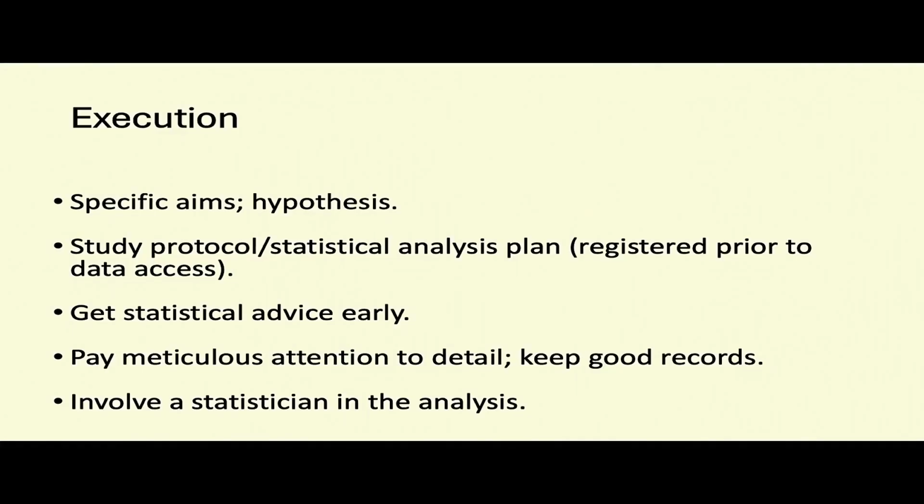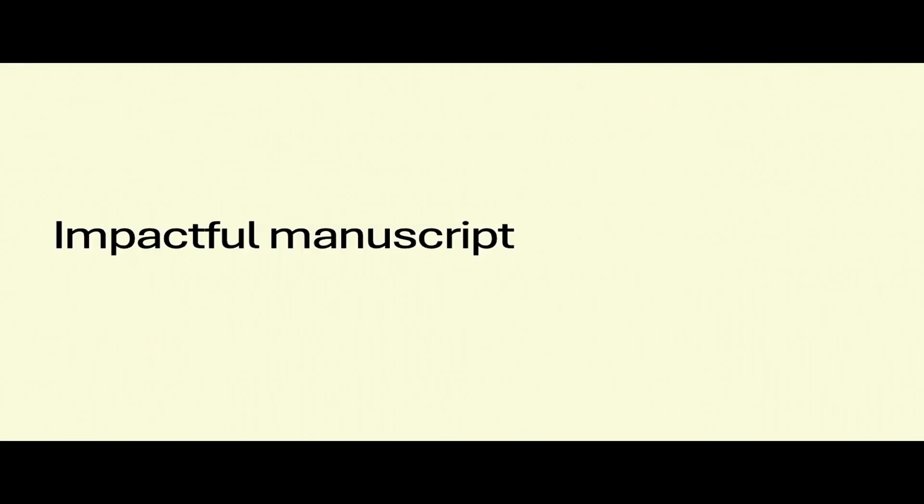Statistics are incredibly important, and my advice to all of you is to get statistical advice early in the study. It's really hard for statisticians once the study is complete to salvage something if it's inadequately powered or improperly designed. So you want to do that very early in your design phase. Pay meticulous attention to detail. This is important. You want to get things right, keep good records. And then as you move into the analytic phase, just as the statistician should be involved in designing the study, they should be involved in the analysis.